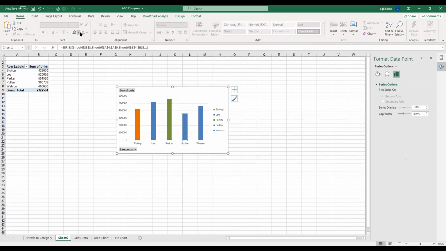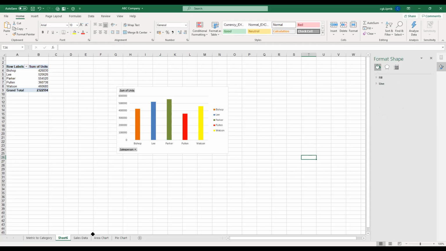That's it. So I'll put it as a bar chart.